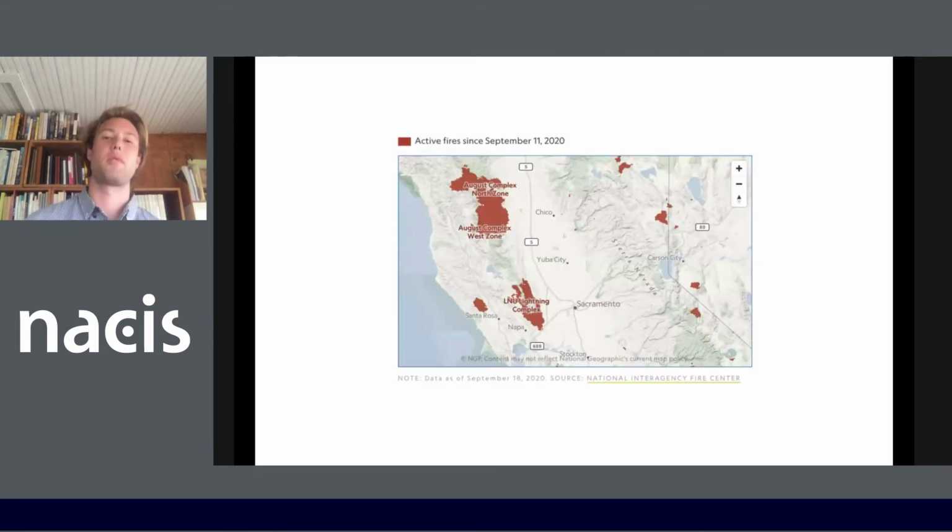A lot of the examples I've talked about so far are print mapping and static mapping. But contextual labels are also really important in web mapping, interactive pan and zoom maps like this one. Here's a map that we made last month about the fires in the West.